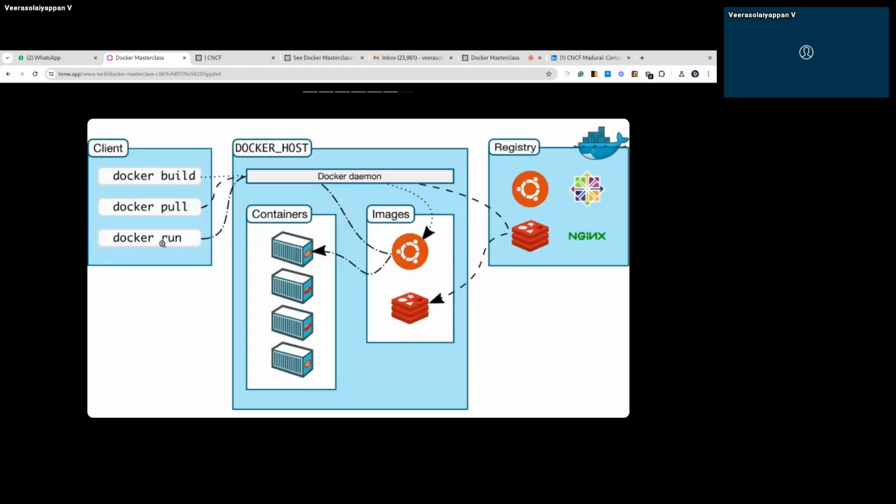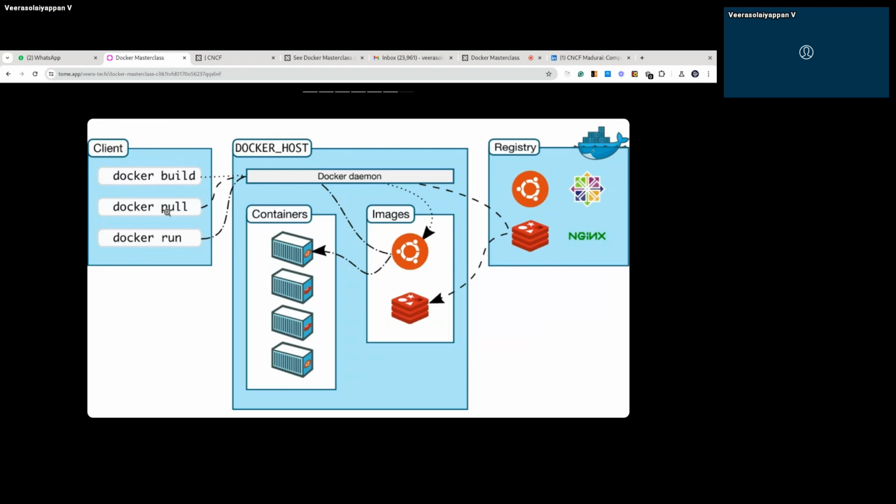Okay, the next, let's see what is the Docker architecture and what components it has. Basically, the overall architecture has three different categories. First is the client side, second is the Docker host, and third is the registry. On the client side we have to install some CLI tools. There we can run Docker related CLI commands, which will interact with our Docker host, like a client server architecture. The Docker host will work like a server.